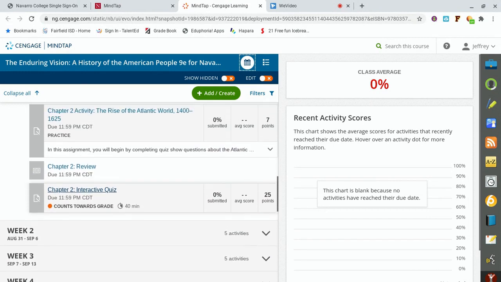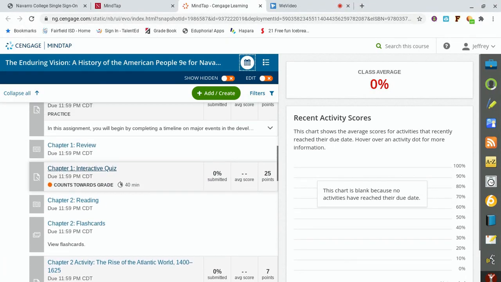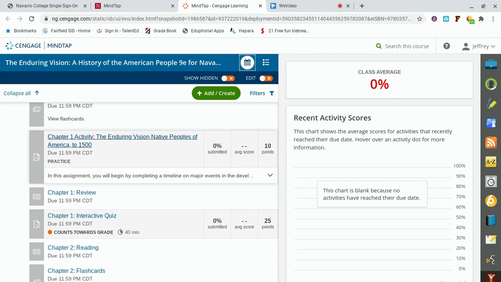Now, all of these other ones are practice, but I want to show you something. On the side over here are some icons and things that can help you out. You have a place for your notes, ask a tutor, all that stuff. I've told you that this is the online access for the textbook. If you'll notice where my mouse is, there's the full textbook right there, and you can click on it. Don't click on it yet, but that's where it is, okay?